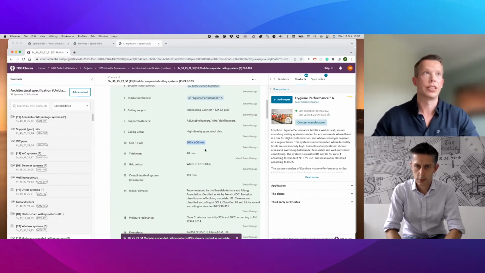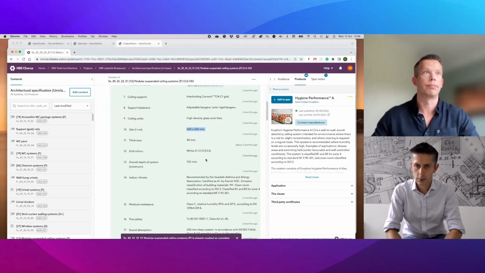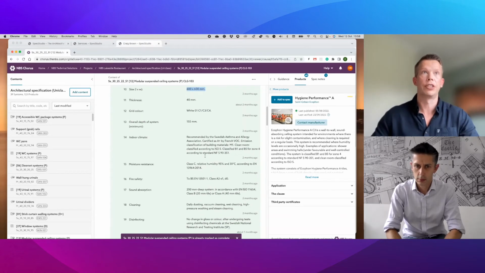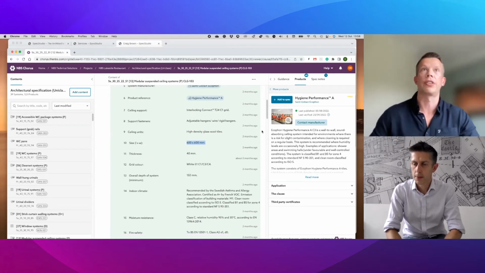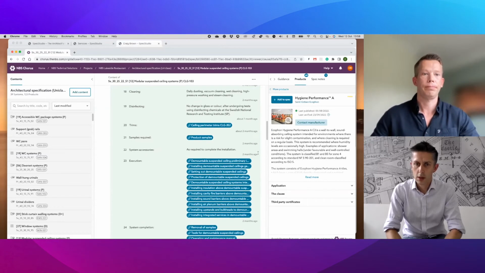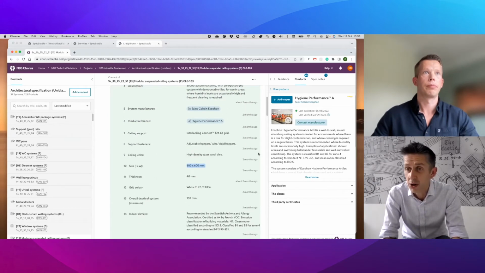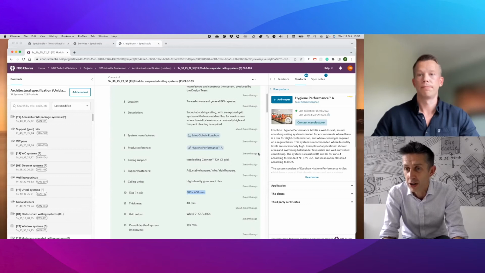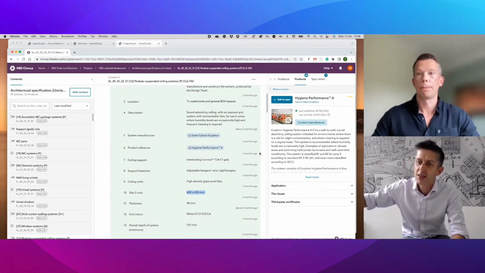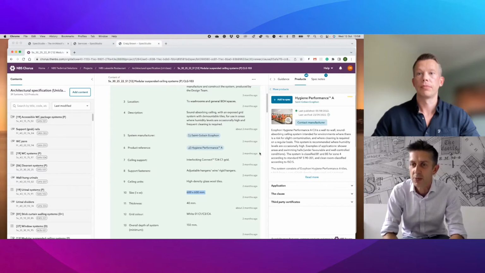It might be different sizes, there might be different finishes, for instance, but it's a nice little feature that all seems to integrate pretty well together. And I guess you can see on the screen there, also specifying the execution clauses as well. So you're not just getting the quality product, you make sure it's installed correctly and there's any spares and it's cleaned off properly at the end on system completion.